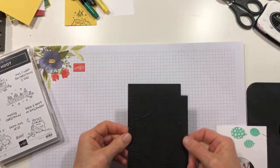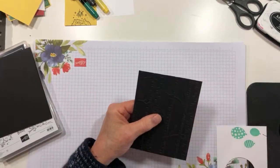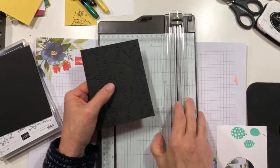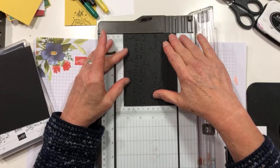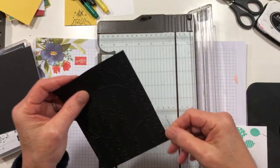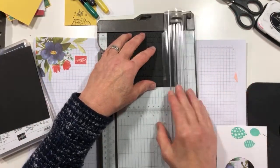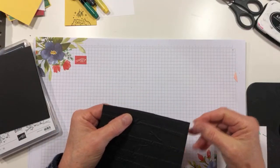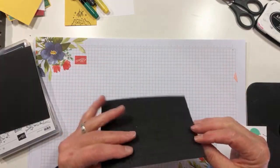So what I'm going to do now is make sure first off that I put my trees straight up and down. Because sometimes embossing can stretch the fibers of the paper and make it a little different than you thought. So I'm just going to come back and make sure that I've got a good straight cut and a good straight piece. It took just a little bit off — no big deal. That was four and a quarter by five and a half, and that was still good. The other option, of course, is to cut your cardstock bigger than you need, emboss it, and then cut it down to size.